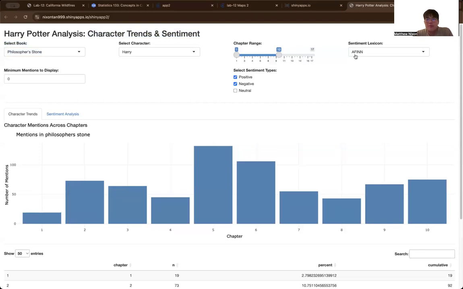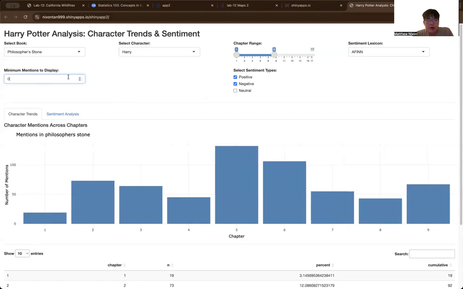Over at the top section, we have all the different types of inputs. I have four different types of inputs. First is a drop-down menu, which I use here and here. And then we have a slider input, and we have a number input. And also we have a checkbox input.